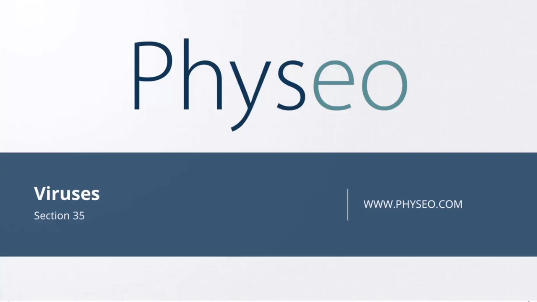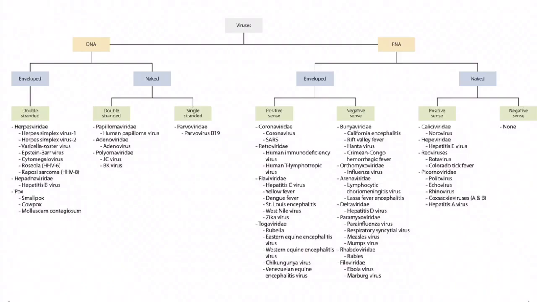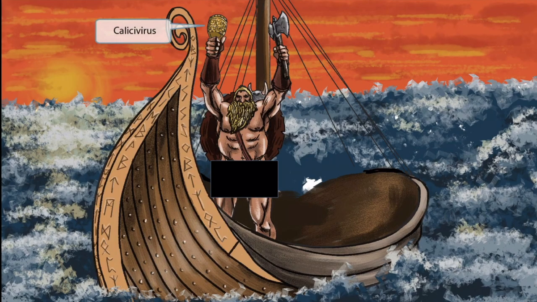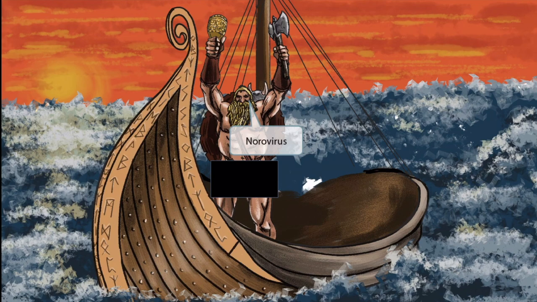Welcome to section 35 of Viruses. This is our virus overview figure, and in this video, we'll be discussing norovirus. This scene takes place back during the time of the Vikings. This guy is the leader of the Vikings, and he's boldly crossing the ocean with an axe in one hand and a chalice in the other. A chalice is just a big cup like the one you see the Viking holding up. Chalice sounds kind of like Khaleesi virus, so we've included the chalice front and center to help you remember that norovirus is a member of the family Khaleesi Viridae. The Vikings were bold warriors from the Nordic region of the world, so we've made this scene all about Nordic Vikings. Nordic sounds like norovirus — Nordic Viking, norovirus.